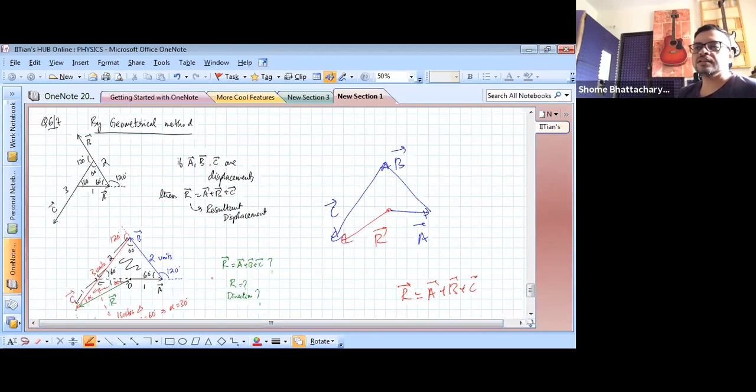So when you draw this diagram properly in detail, you see that this figure that you're getting is, very interestingly, an equilateral triangle plus another isosceles triangle. So you make use of that interesting geometrical property that you can break this figure into an equilateral triangle on this side and an isosceles triangle on this side, and then we can use the special properties of isosceles triangle and solve it.